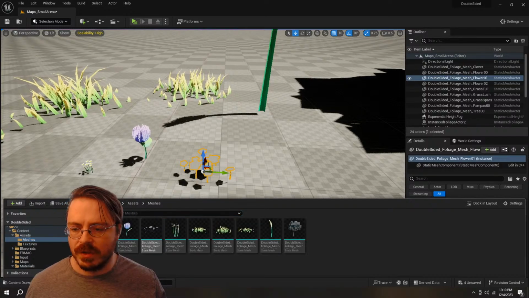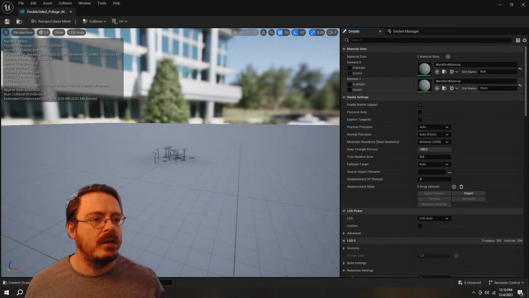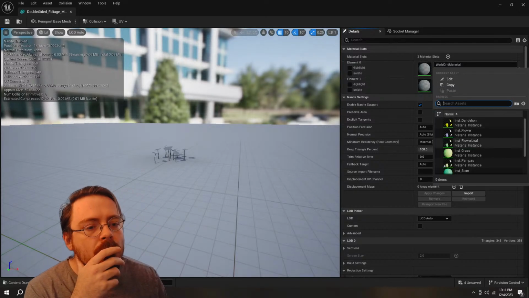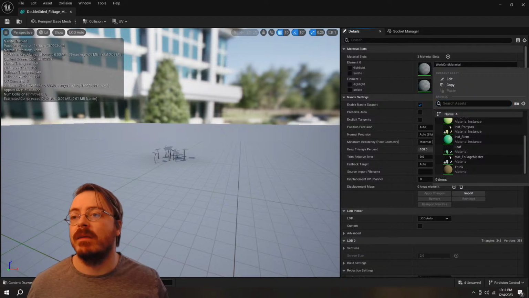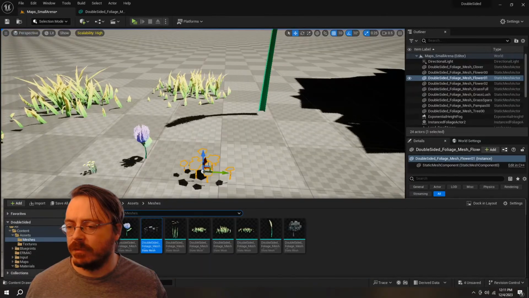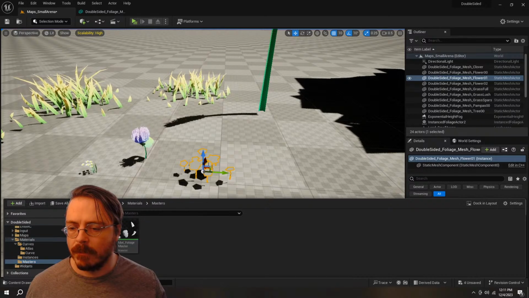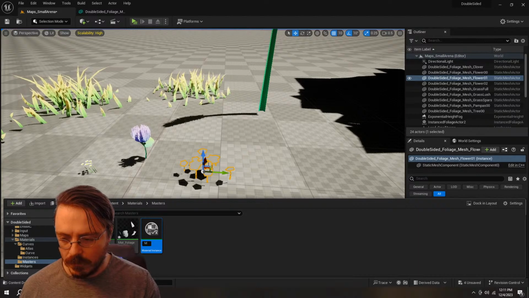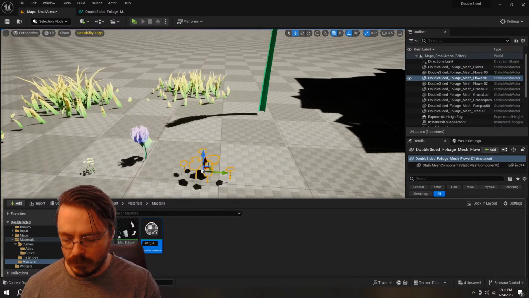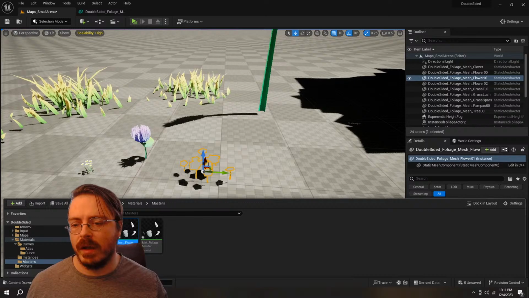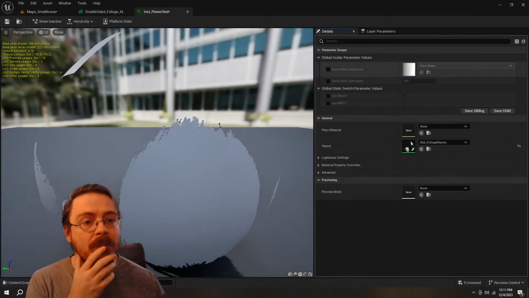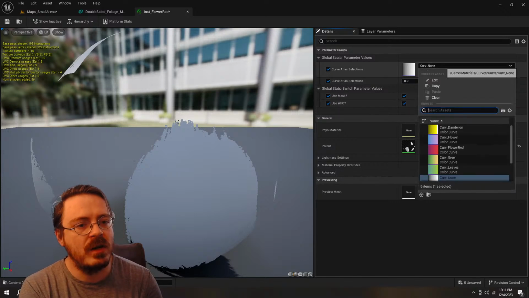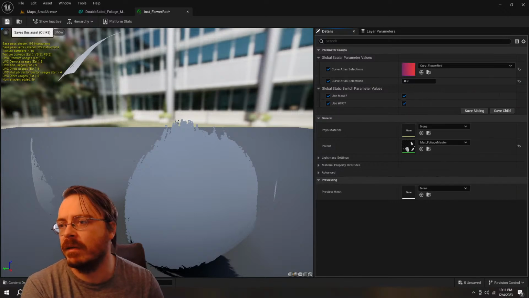So going back into the meshes, I can take a look at these guys. Oh, and I need to make a material for it as well. Flower red. Perfect. Use mask, use world position offset, flower red.